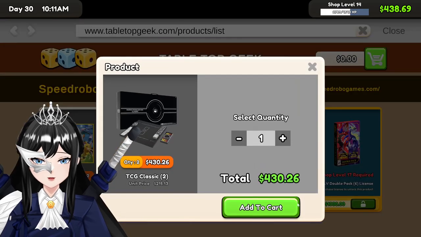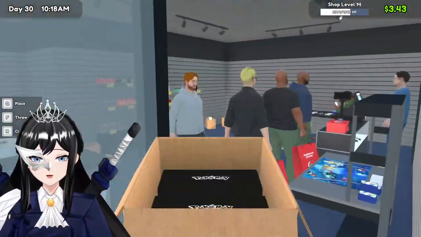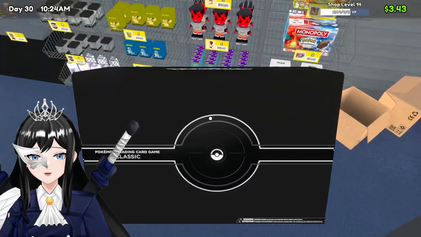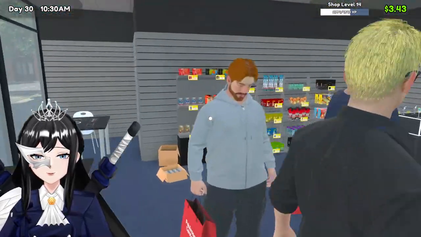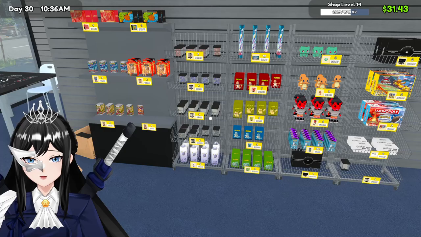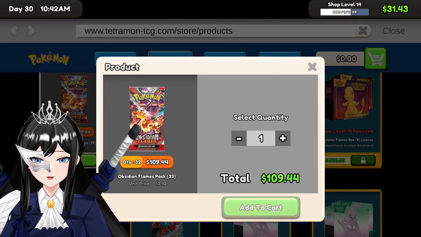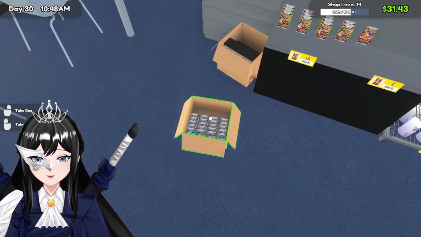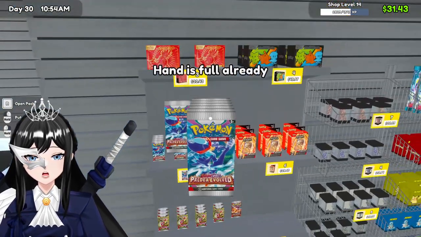Let's buy another TCG Classic. Because that helps in sales. There. The profit is big with that one. And I want more red obsidian flame spec. Oh, we don't have enough money. Guess we'll just have to open more.